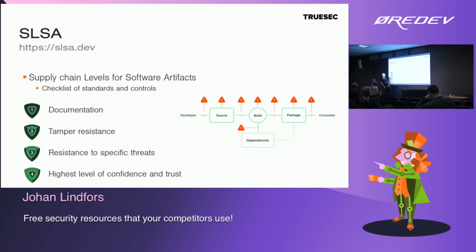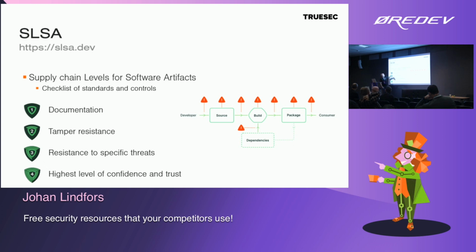So this is also a really cool project you can look into, going from documenting the build stage of the pipeline to having tamper resistance, making sure you can have builds that are signed, for instance, and becoming more resistant to very specific threats, and then having a high level of confidence.